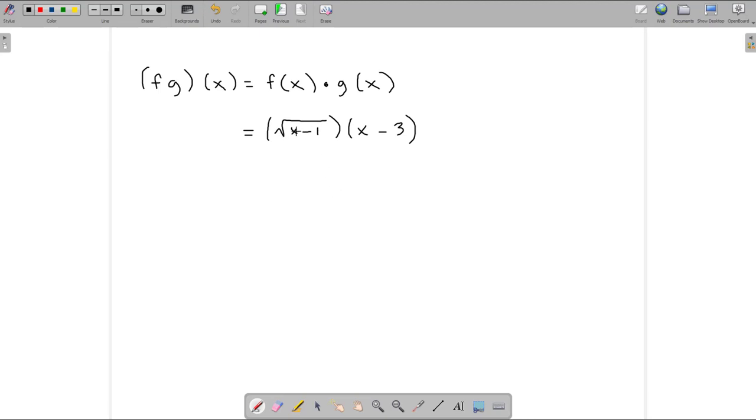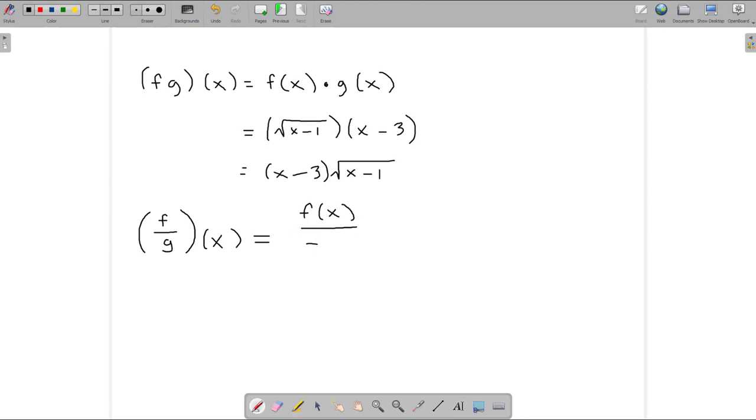And so because of the square root, there's not a whole lot to simplify here. I would probably just rewrite it like this, x minus 3 first, and then have your root over here. But this would be a perfectly fine answer as well. So not too much to see there, but let's take a look at the quotient of f and g, f over g of x. And so that's equal to f of x over g of x. So now I've introduced this fraction with a denominator, and I don't want my denominator to be equal to 0. So let's plug in first what we have for f and g.